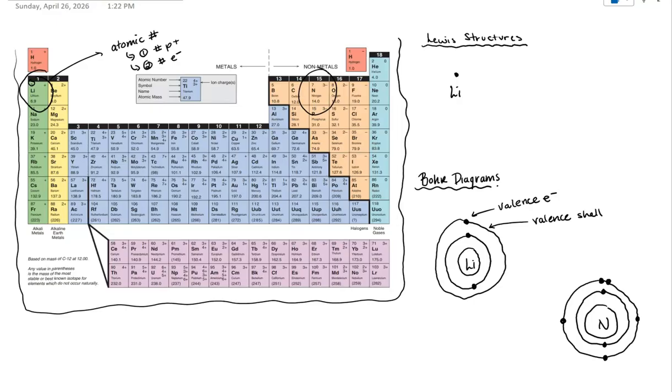And I want to emphasize this is really important for Lewis structures as well. If you don't pair them up properly, if you don't follow this rule, it can lead to errors or mispairing and create confusion later on. I want to emphasize it's really important, as much as it sounds or feels kind of redundant or unnecessary, that you follow this rule and just add one electron at a time and then start to pair them up. So if we were to draw our Lewis structure for nitrogen, again, we're following this rule of adding one electron at a time and then pairing them up.